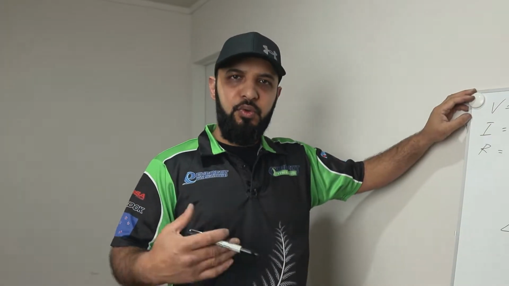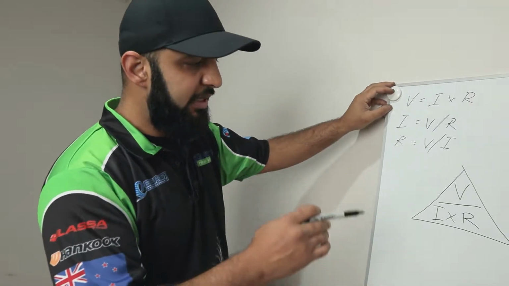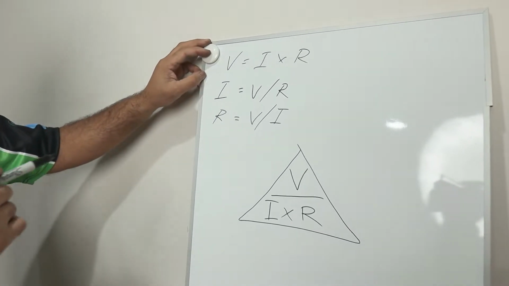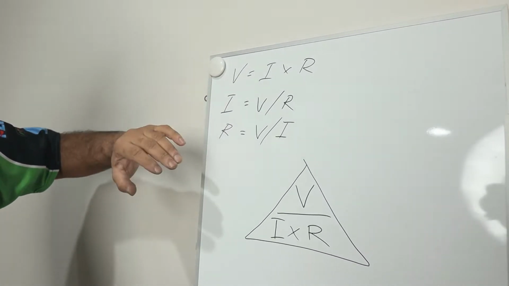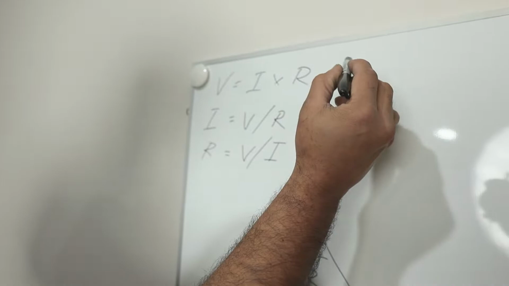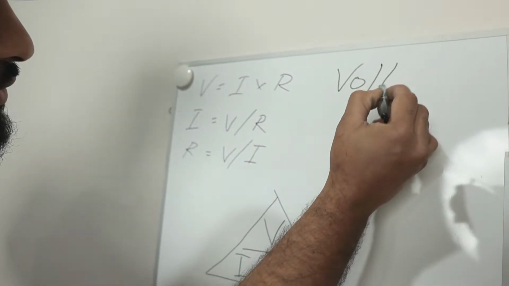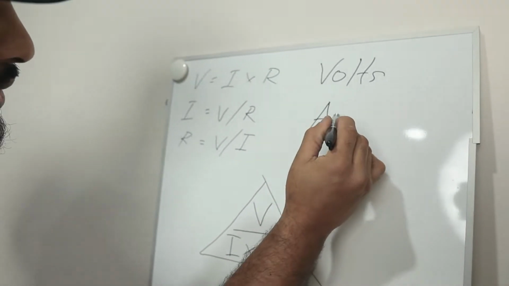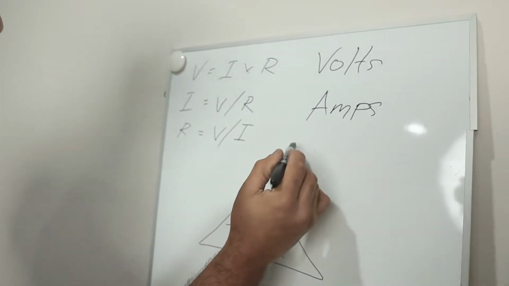So just to cover some of the laws and the science that we apply when we're testing electronics in your car, we'll show you the VIR triangle and how these calculations are done. All the electronics students will be familiar with the VIR triangle here. I just want to quickly show you what they mean and how the different calculations can be done, and they still bring you to the same result. So the V stands for volts. The I stands for amperes, amps. And R stands for resistance.